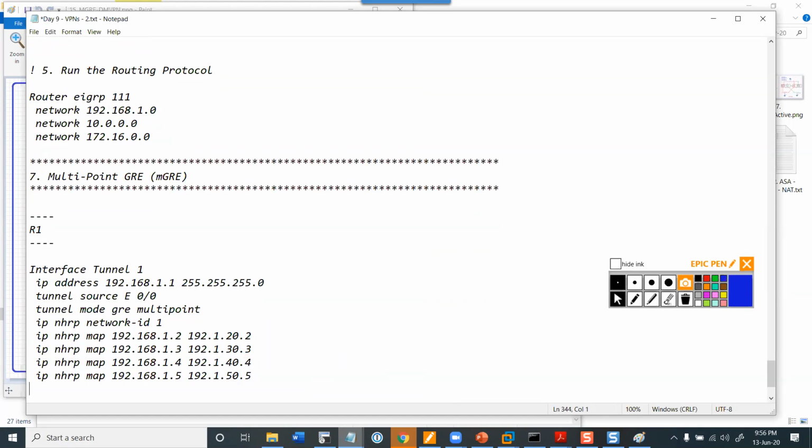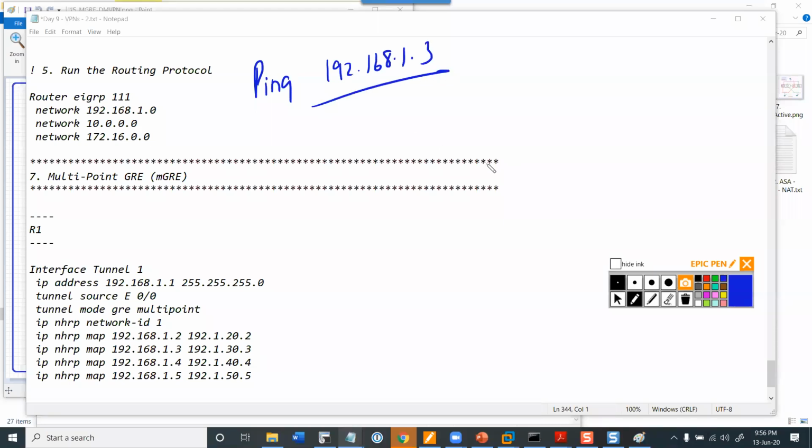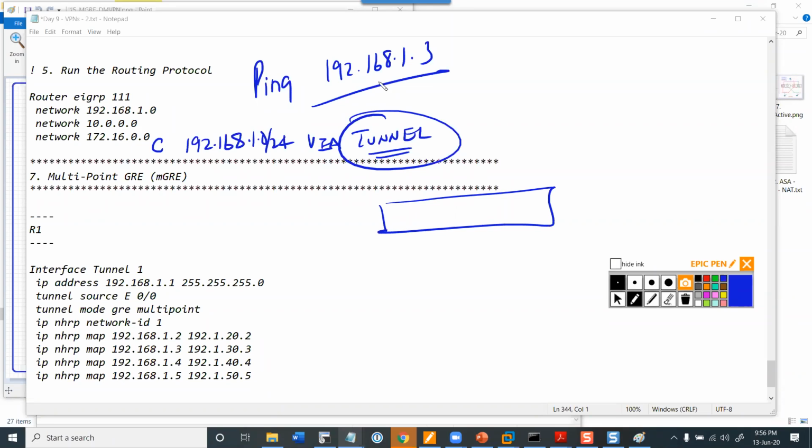So if somebody tries to ping 192.168.1.3, for example, it checks a routing table, and in the routing table, I'll have one network via tunnel. It's just going to be one network. When it sees via tunnel, it says, okay, the source address of this packet destination is specified. Source is going to be the source address of the tunnel interface, which is 1.